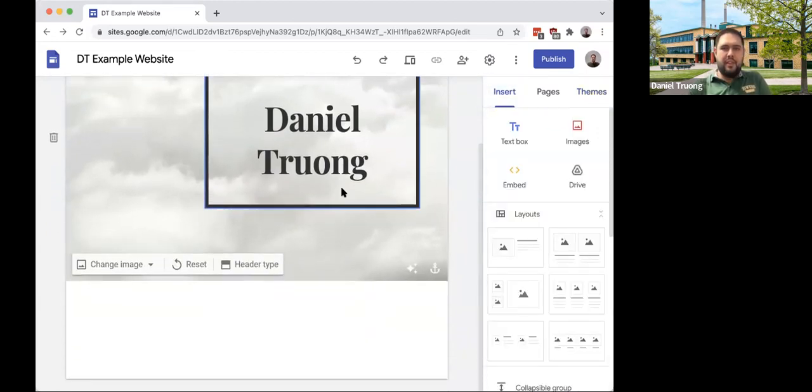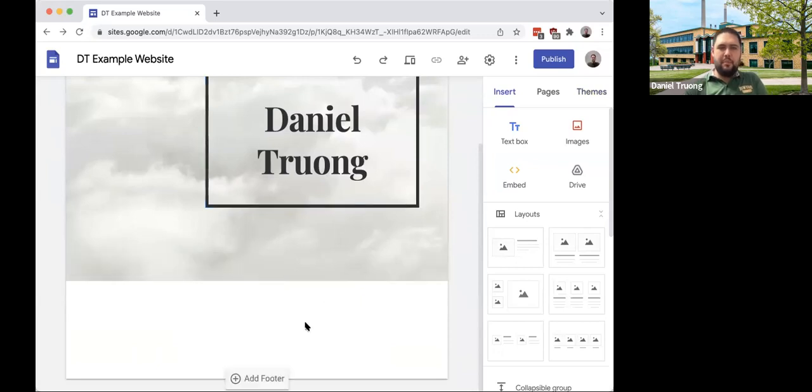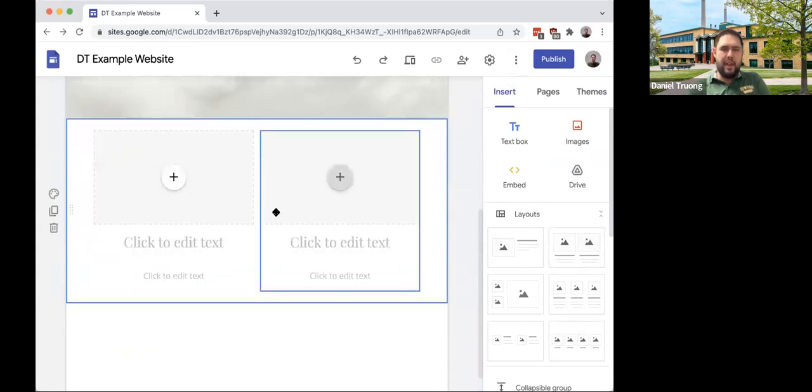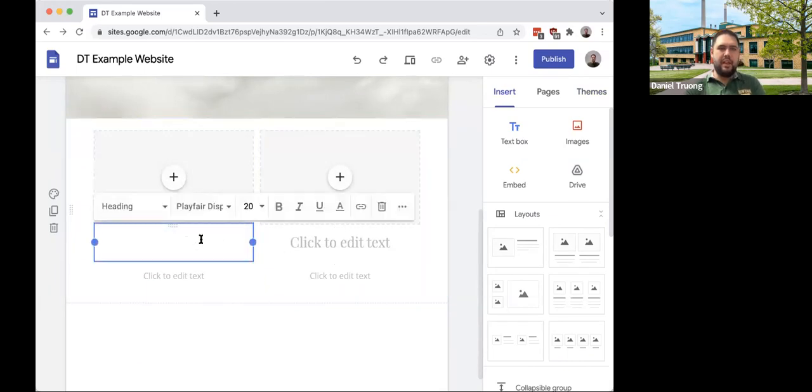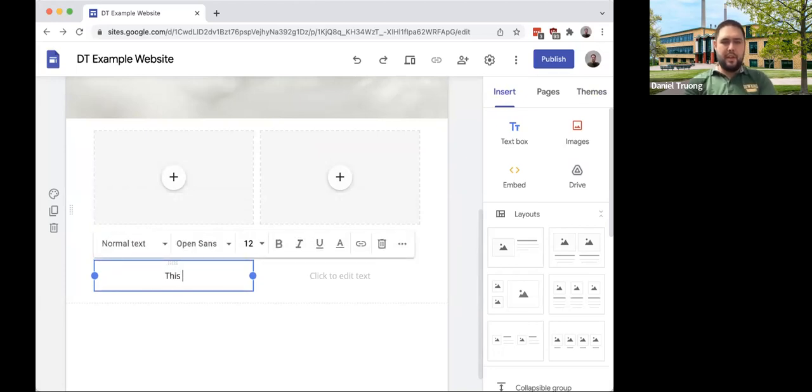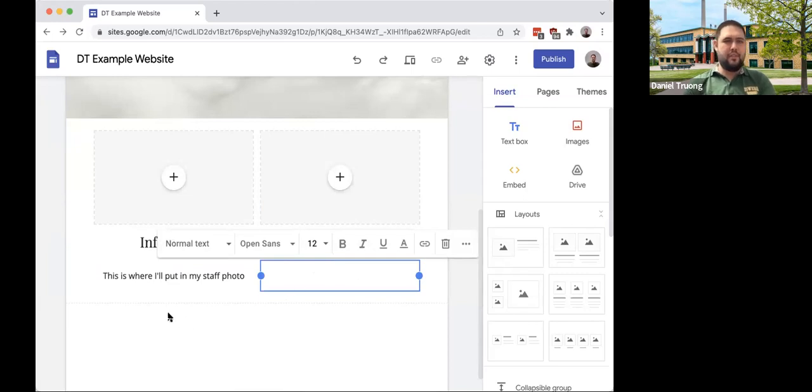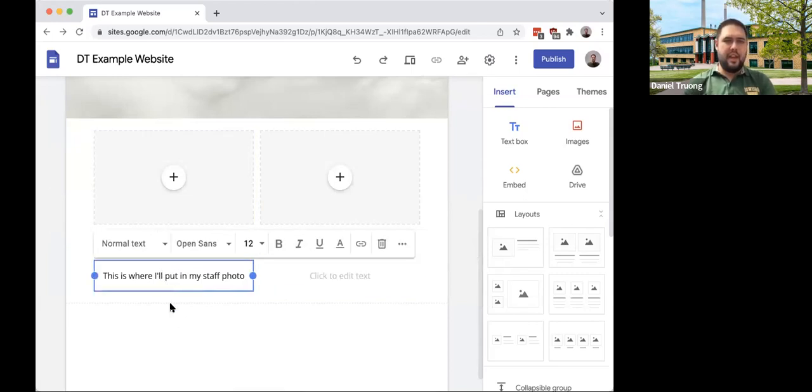And if you want to add components up here to add more information, you can click layouts right underneath the insert here, and it will add these types of sections over here, so that you can click and add information. So I'll do info box number 1, and this is where I'll put my photo, but not really, just as an example.